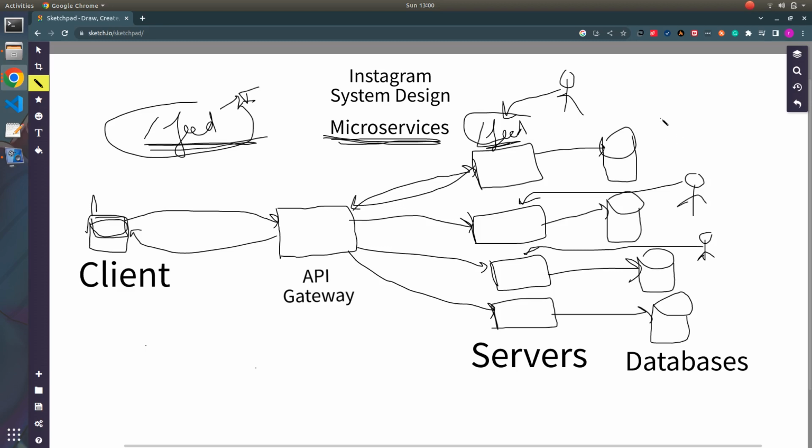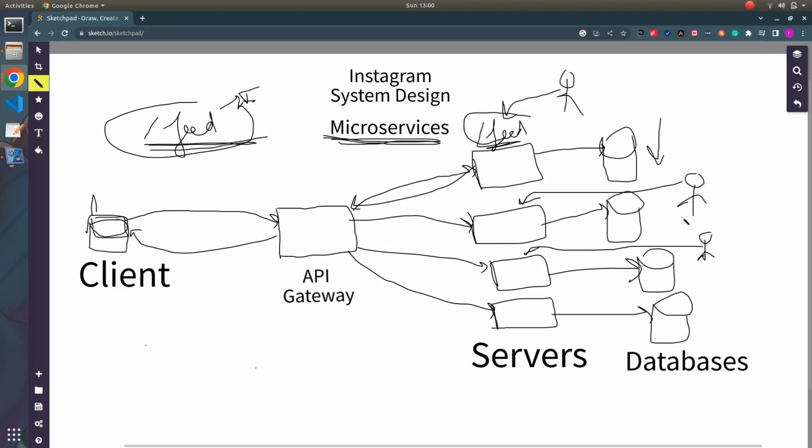Let's say this particular service goes down. It won't impact our whole application. When users request the feed service, it will simply say it is not available right now, but the other services will be up and running. It can also be easily scaled.